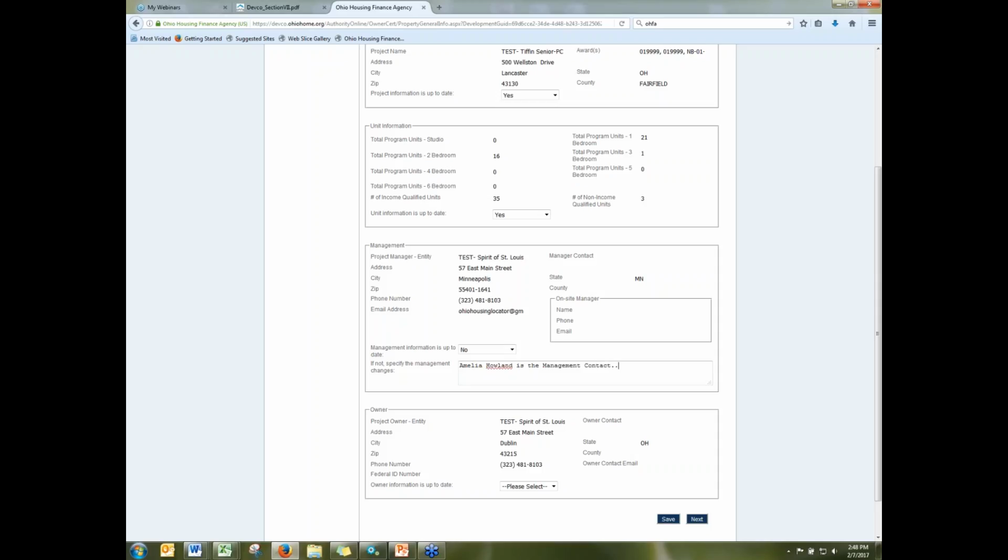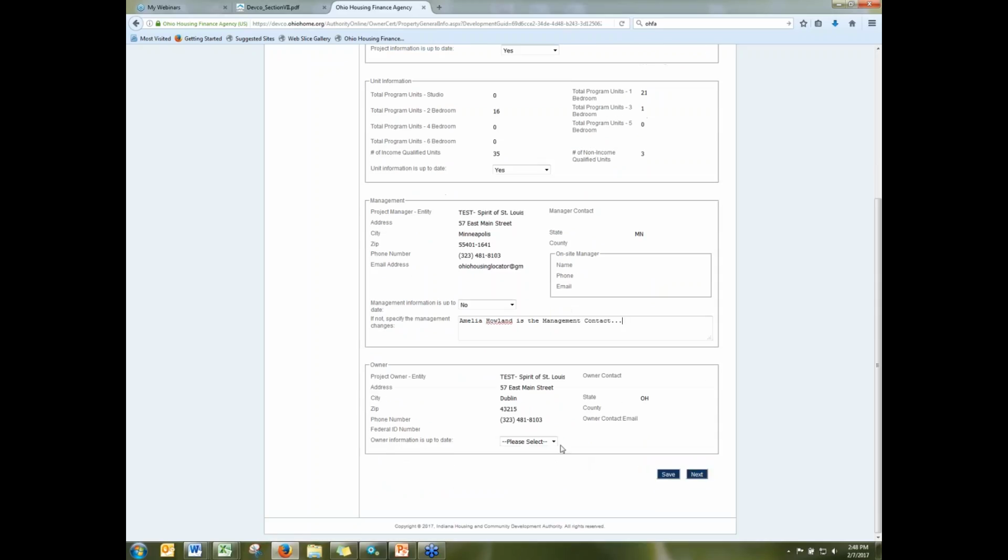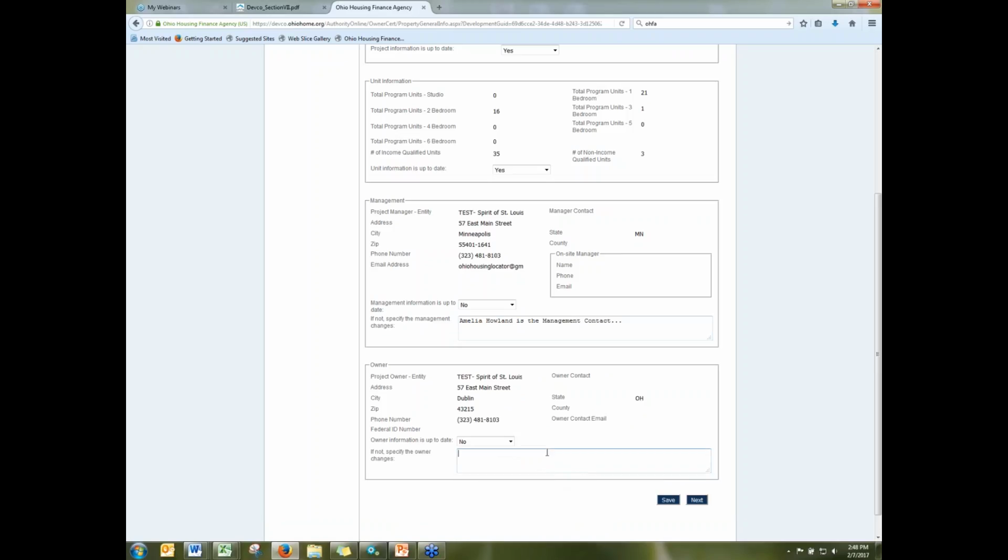If you're listing a contact here, you would want to include the phone number and email as well for that person. And also with this example, the owner contact is missing, so I've selected no for that as well.